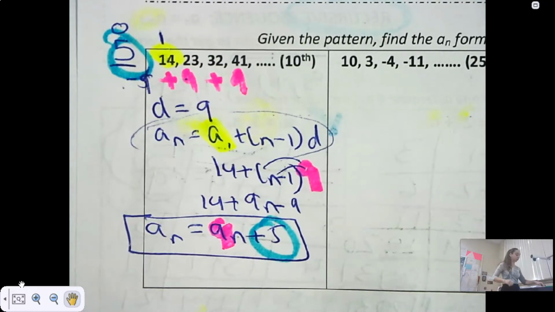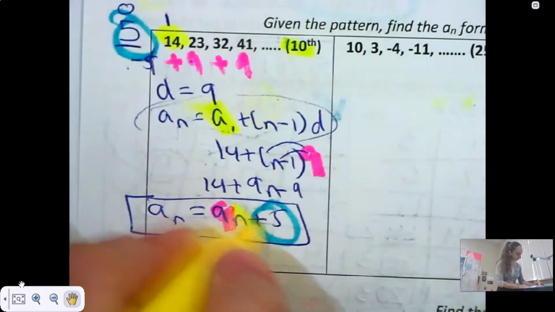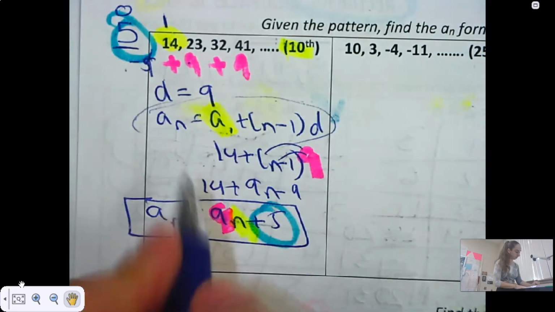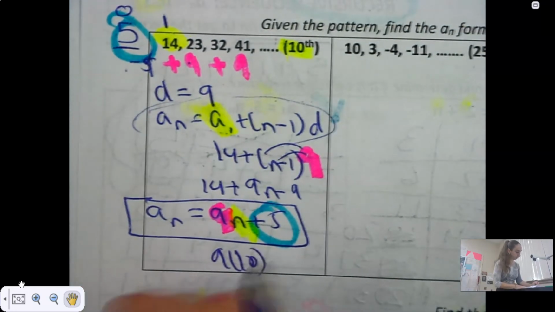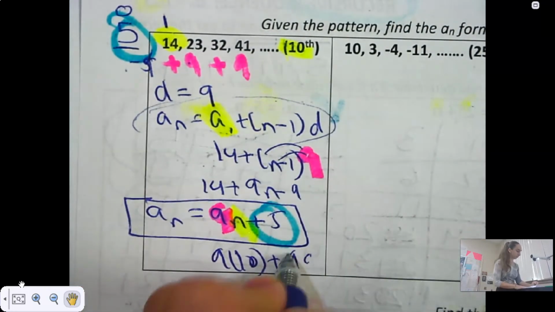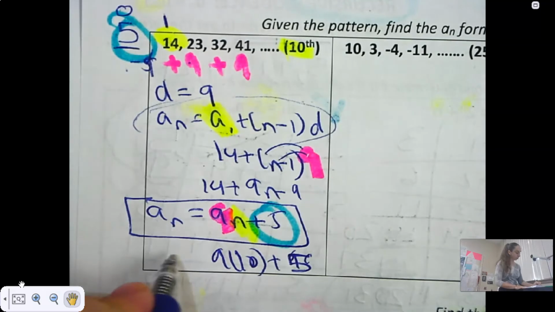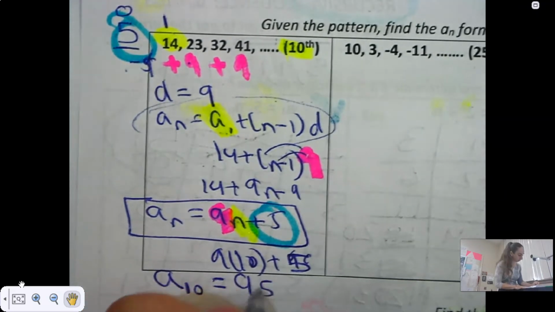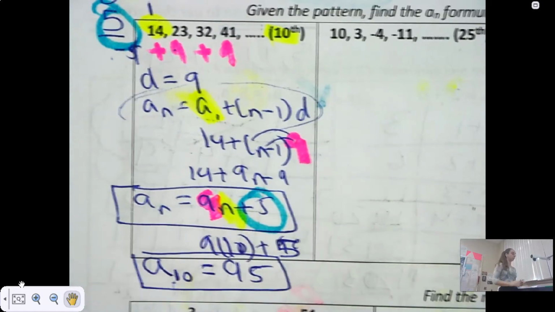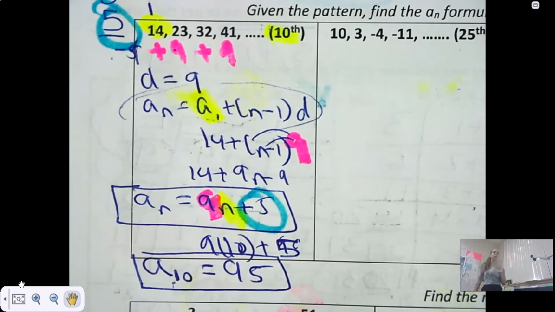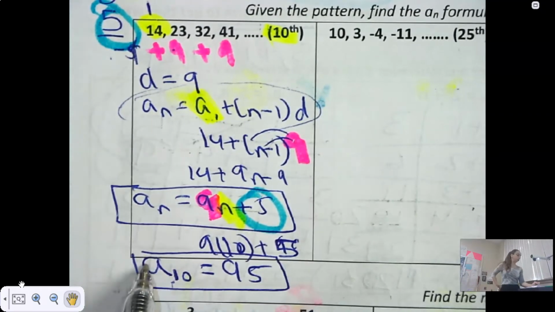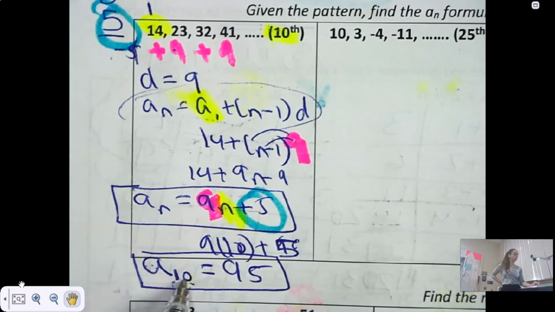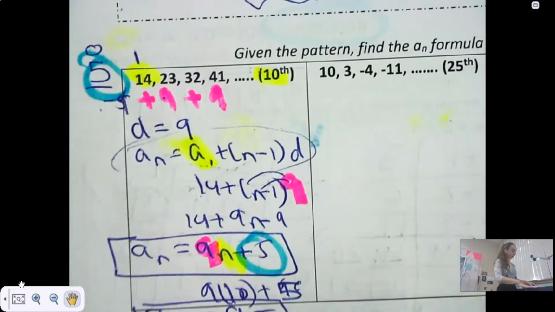And then they want to know the 10th term. So now I got to take 10, plug it in. 9 times 10 plus 90 plus 5. So watch this, how I'm going to write it. The 10th term in the sequence is 95. It's not to the 10th power. It's saying, hey, the 10th term is 95. Let's say I didn't care about knowing each of your names. And I was like, okay, you're student 1, student 2, student 3, student 4, student 5. Okay?